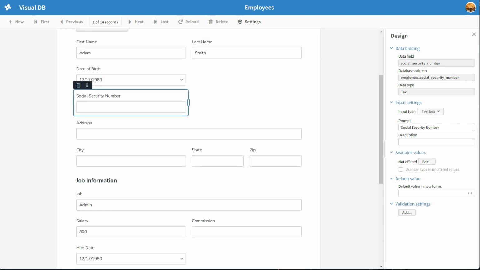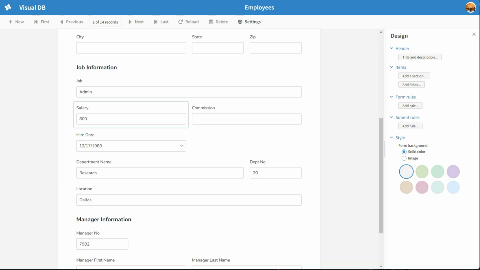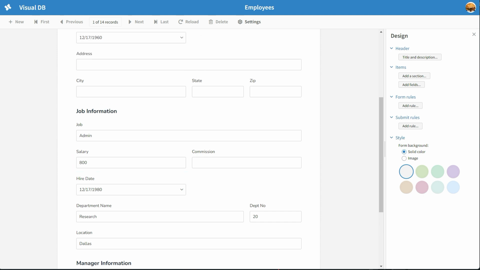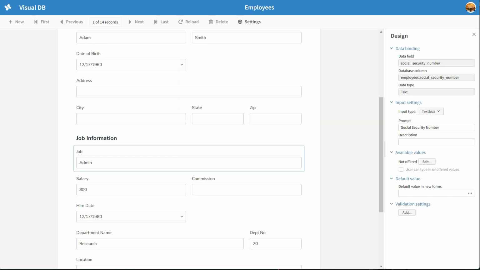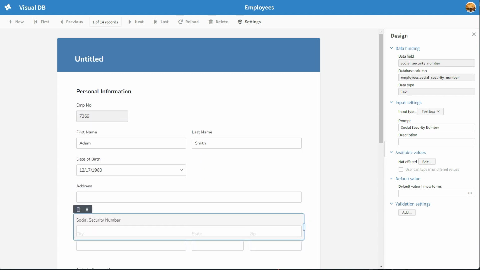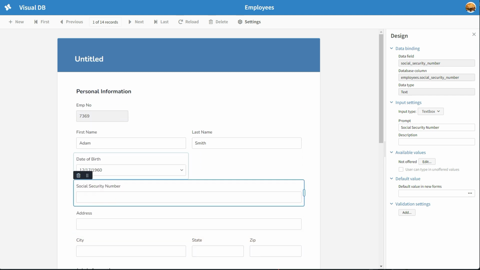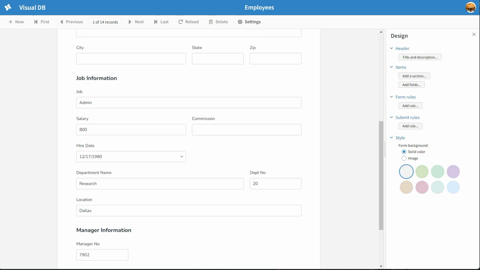Let's say we didn't want to know what their social security number was on the form. We can delete that and remove it, and now it's gone, right? So we can remove fields even though we are querying them, but we might not want them, right? If we want to bring them back, we do have our items over here. And if we add a field, we'll see here social security number, boom, that's what we just removed, and we just brought it back. It's at the top here, so we'll bring that down to personal information right there, right? So that is editing your forms.